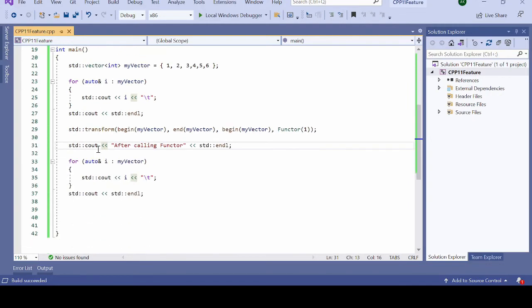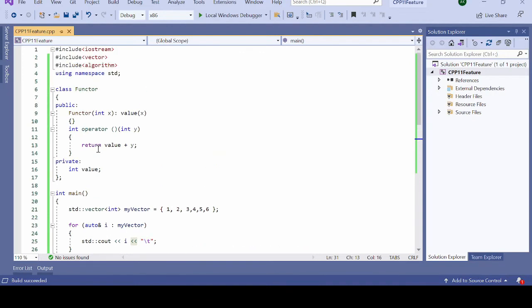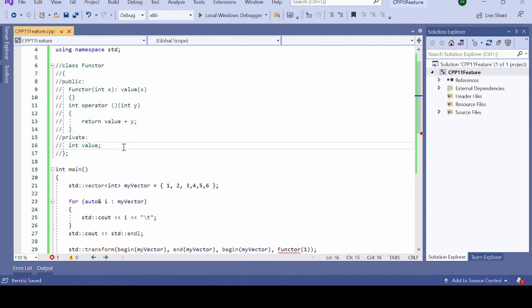So instead of that, the C++ lambda expression came into the picture. Instead of writing this much, writing a class, then taking the parameter, and then defining the input parameters I need to take, C++ came with the concept of the lambda function to make a programmer's life easy. We'll comment this out. So what is a lambda function? We will see the code here.